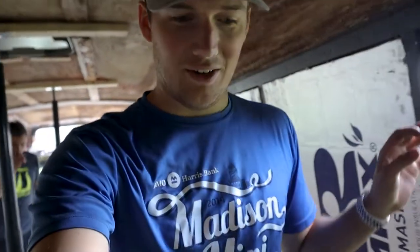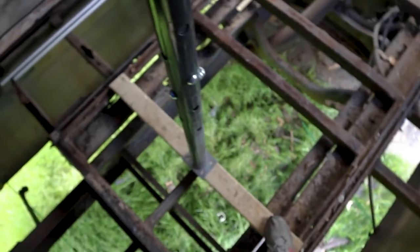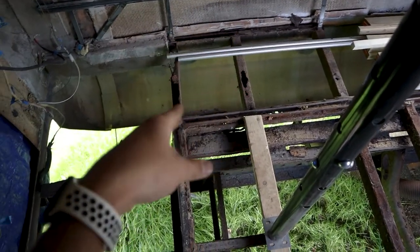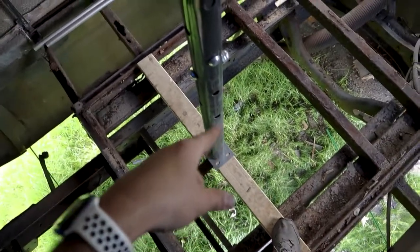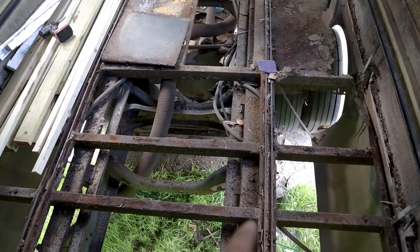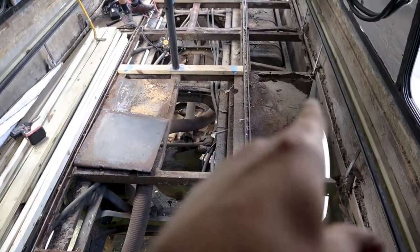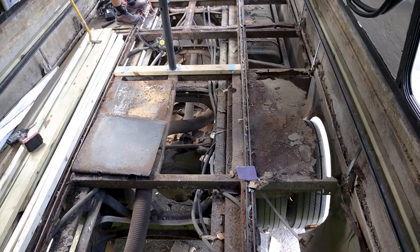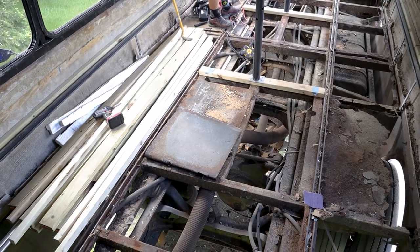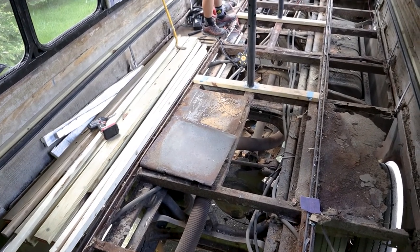Most of the floor is out. It's delicate walking in here right now. This is back to front — here is the back of the bus. We got some rusty guys that are going to go bye-bye. We repositioned our poles, they're still good, holding the bus up. As you can see, we've got some stuff to deal with. That section is supposed to be sheet metal but it's completely rusted out over the wheels — same on the other side. Then there's this random piece of sheet metal in the middle that we're not quite sure what it's for.